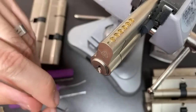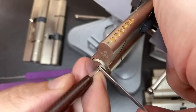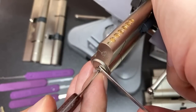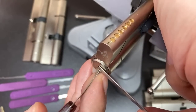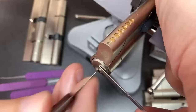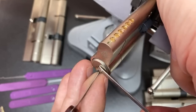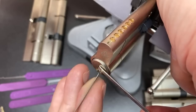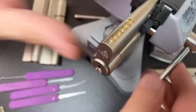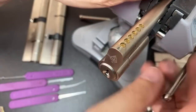Picking anti-clockwise. I don't know. Pick beard. Let's have a go. It's not a bad idea to mix up a bit. It's just not natural for me to tension this way, but it doesn't mean it can't be done. It does feel weird though, I'll be honest. Ugh, no, it's just not intuitive for me, it really isn't. So the answer is probably, but I dug myself into this pit and now I can't get out of it.